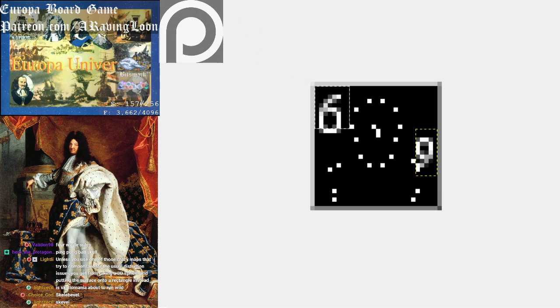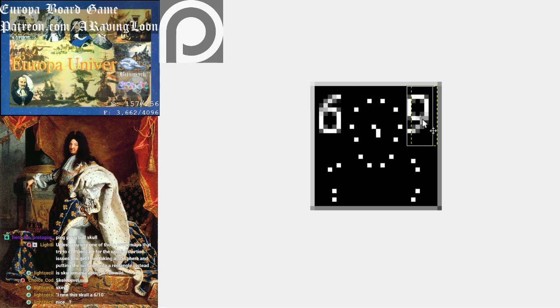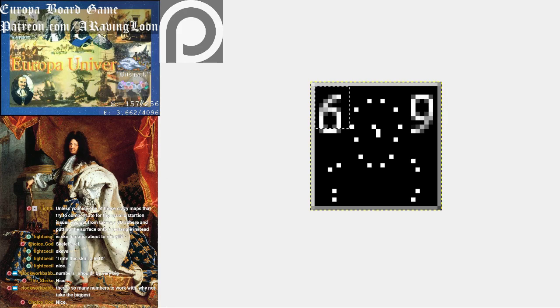Just doing that thing again, where it decides numbers should be very big. Yeah, that works. That should be legible. Yeah, let's just leave an underline there. On skeleton layer. That's where numbers belong.